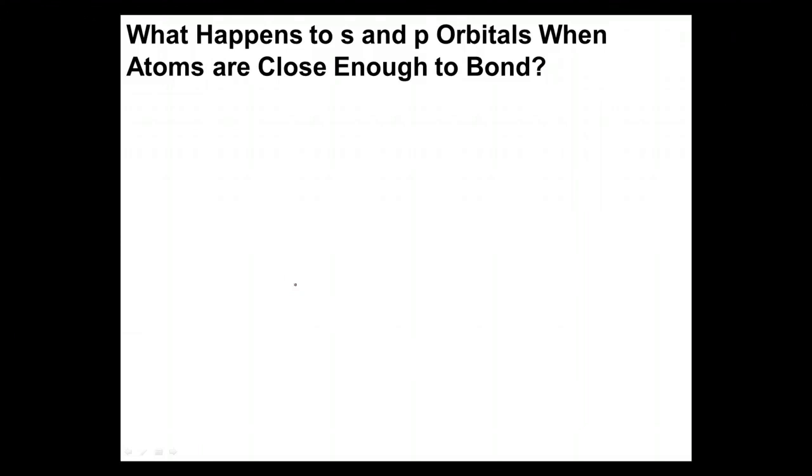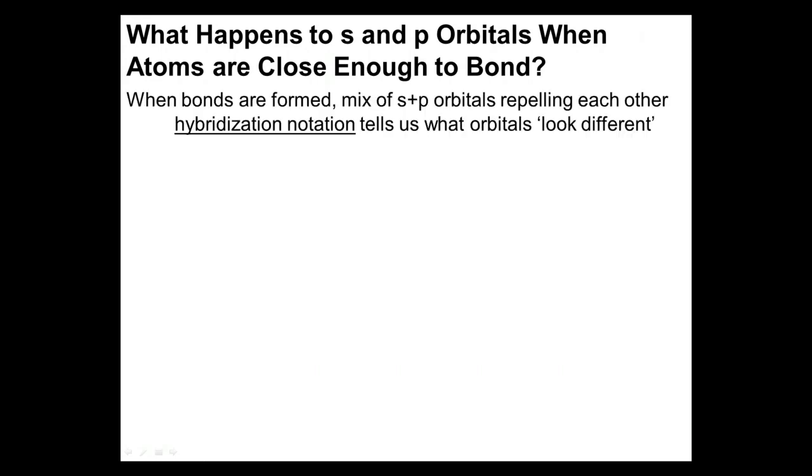Now, before we get into the main part of the theory itself, let's remind ourselves of some important pieces about orbitals and start building up to the point where we end up inside of the theory. Now, suppose we have an s orbital and a p orbital, and we're getting those things close enough together that they can start to bond.